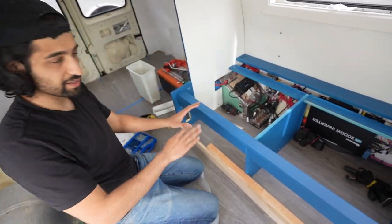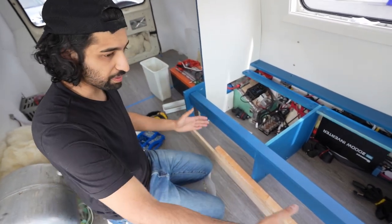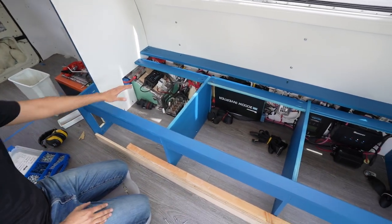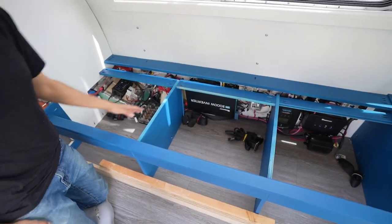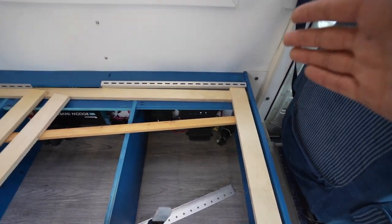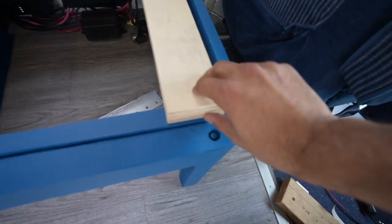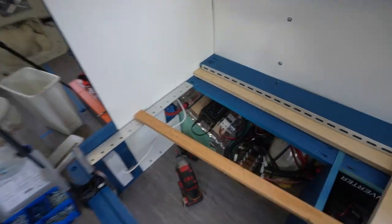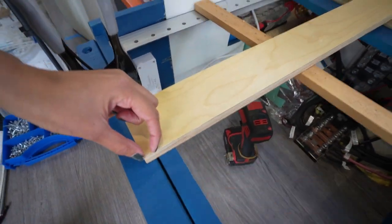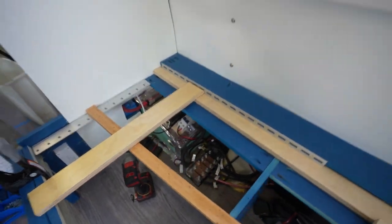So here's what we did. We made the carcass — the frame of what the bench is gonna be. There are three parts here, and that's where we'll have drawers underneath. We use these kind of as supports to square things up. We have to shorten the slats on that side — over here they're the right size, but over there they stick out by a lot. So we're gonna shorten some of them and then start screwing things in.